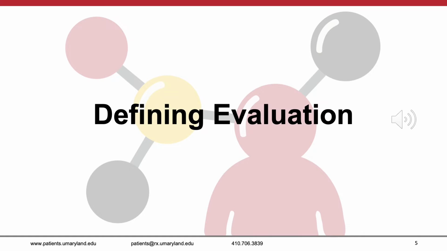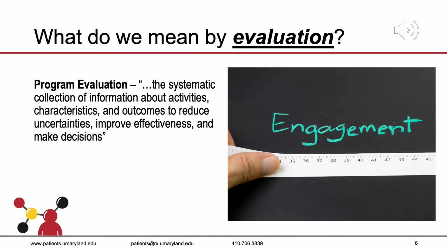Let's begin by defining evaluation. So what do we mean by the term evaluation in the context of patient and community engagement? We'll use the definition common for program evaluation. Essentially, it's the systematic collection of information about activities, characteristics, and outcomes that may be used to reduce uncertainties, improve effectiveness, or make decisions based on the results of that program.